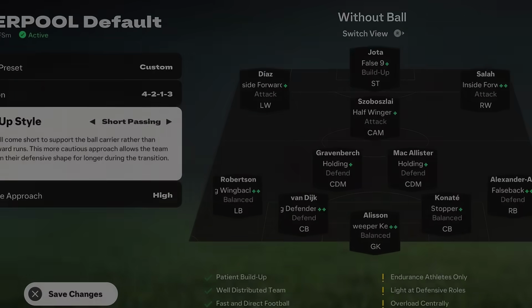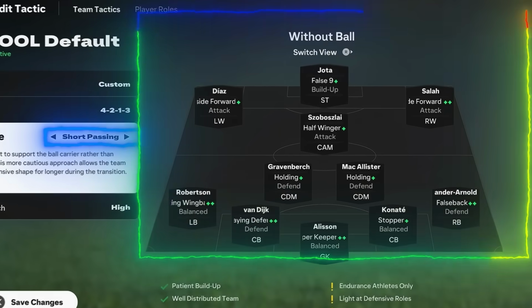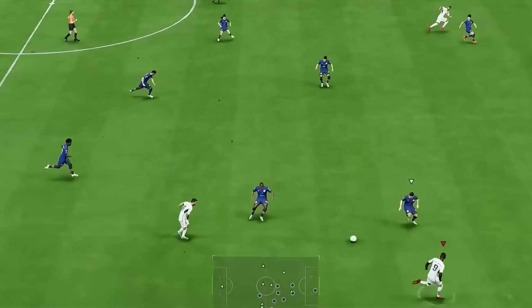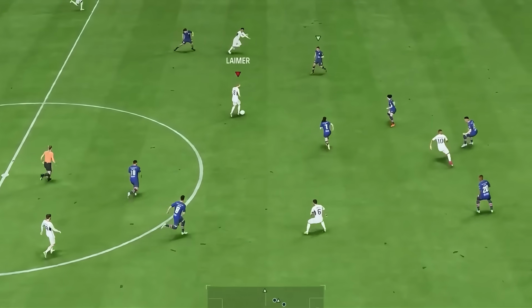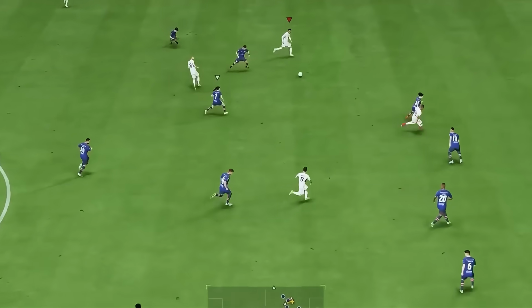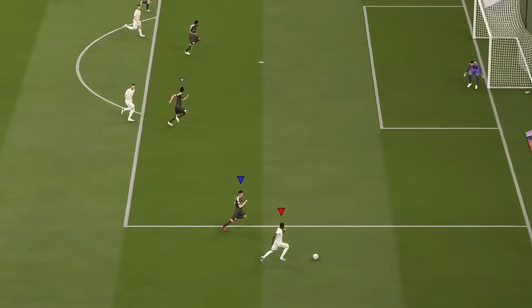Then when it comes to team tactics, the short passing setting is a game changer for these formations. It ensures your players offer better support out wide, making it easier to build up play and avoid getting trapped with limited options. This is crucial for maintaining possession and creating chances when you're building from the flanks.